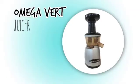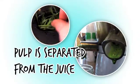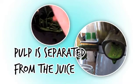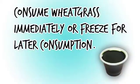Several options exist for extracting the juice from these blades of wheatgrass, ranging from manual to high-end juicers. This lesson describes the juicing process with an Omega Vert electric juicer. Drop the wheatgrass down the chute, as illustrated here. As you can see, the juice is funneled to the right and the leftover dry pulp is directed to the left. The resulting wheatgrass juice must be consumed fresh or frozen for later consumption in order to maintain integrity of the vitamins and minerals present in the liquid.